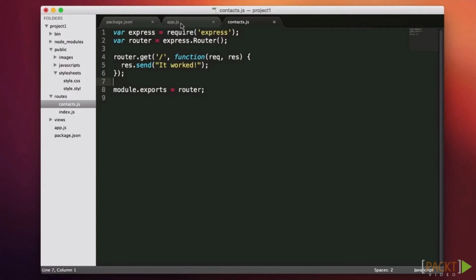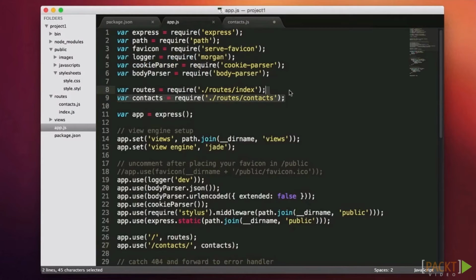One of the things I've always found confusing is that we write the code for our routes in routes/*.js, but they don't work until they are .used in app.js. This allows you to group the definitions of some URLs into separate files. Hopefully, after we work through this, it will start to make sense. Let's revisit app.js. Back where we import our index routes, we should import our contacts routes. So let's require that now. Then when we app.use('/'), we should also app.use contacts as well.